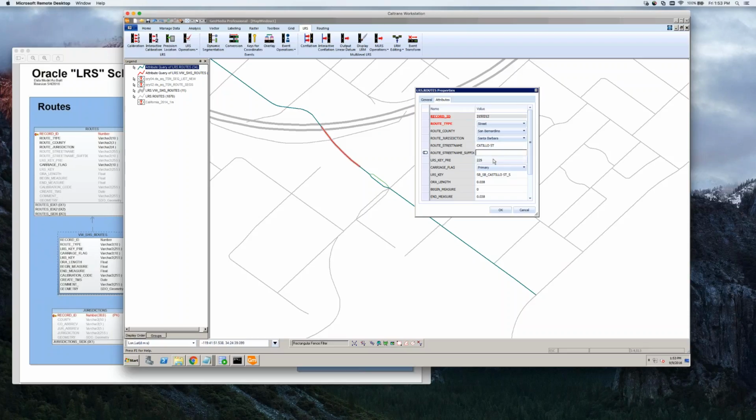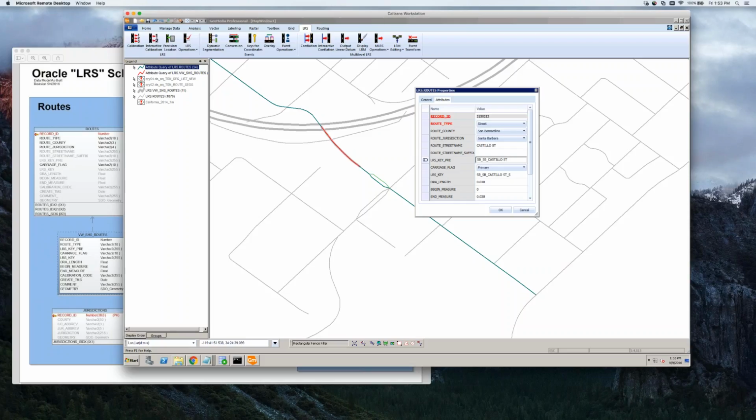And you spelled Castillo wrong. You have to put the suffix in. It missed my S. And the pre would be SB, whatever. I don't know what the pre is. There we go, that works.